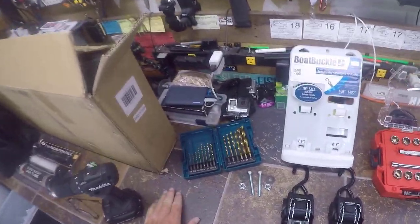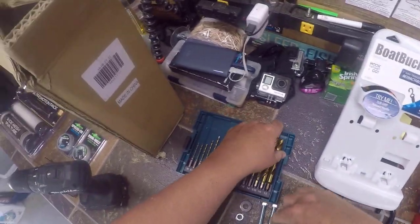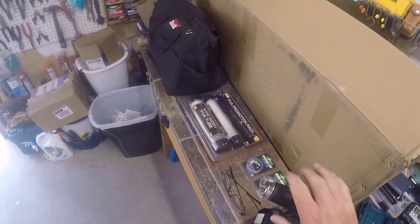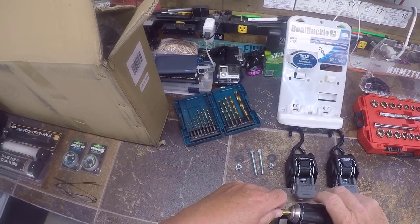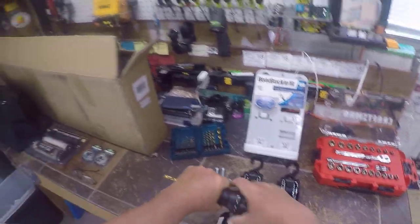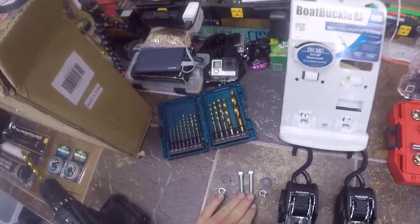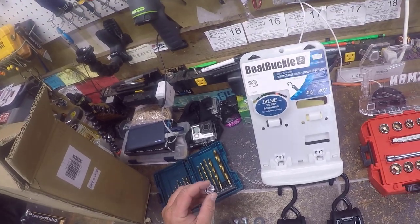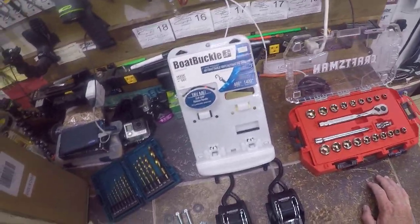What I'm going to do is drill a 3/8-inch hole to secure this buckle. I'm going to get out my 3/8-inch drill bit with the old Makita cordless drill. I've got my socket set, and all I'm going to put on here are the 3/8-inch bolts. I've got a couple of washers and a few lock nuts — that's what the instructions showed for how to secure this.